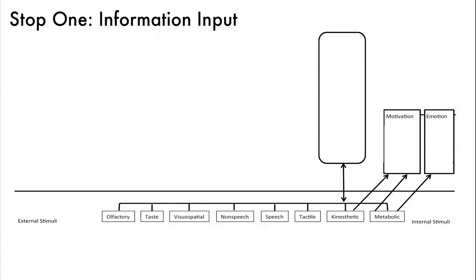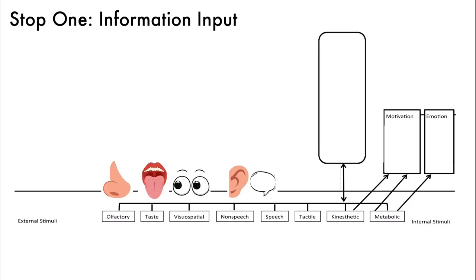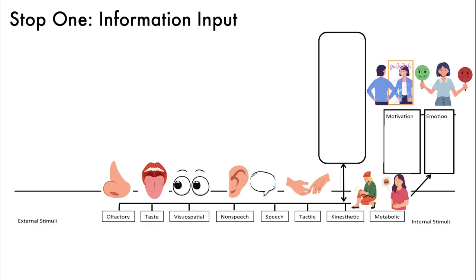As I just stated, the brain is getting information from two places. The first is from the outside world, from our senses of smell, taste, sight, hearing, and touch. The brain is also receiving information about the state of the body itself, such as signals of pain or hunger, from our kinesthetic and metabolic systems. These signals from our body not only contribute to knowledge in the brain, they can also lead to emotions and motivations. For example, if you are hungry, you might feel angry, and you might be motivated to go get a snack. These emotions and motivations will become important later when we talk about performance factors.